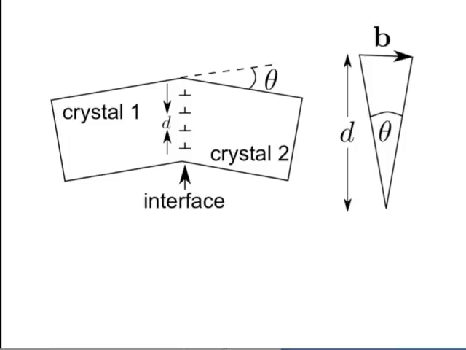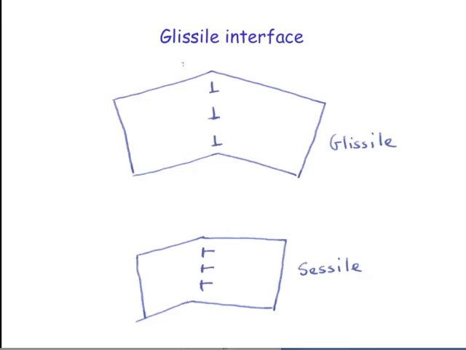That means they have a line vector and a Burgers vector. We also need to distinguish between an interface that can glide without diffusion and an interface which requires diffusion to move. So in the top diagram here, the Burgers vectors of the dislocation lie outside of the plane of the interface, and therefore they can glide given an appropriate driving force. Okay, so either stress or you cool the austenite down to transform into martensite. So these do not require any diffusion to move. They're just like slip.